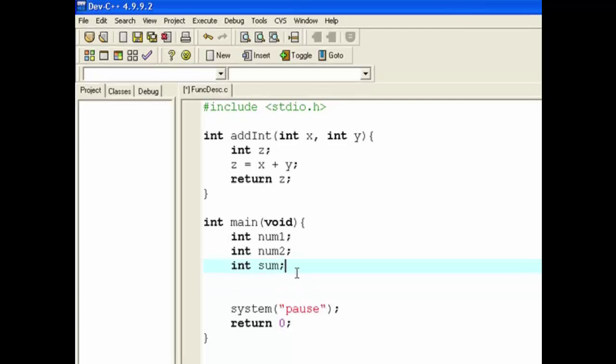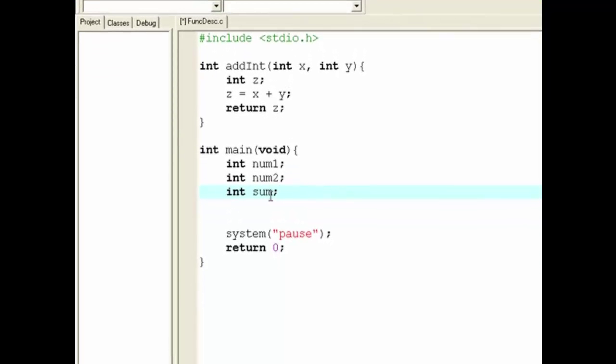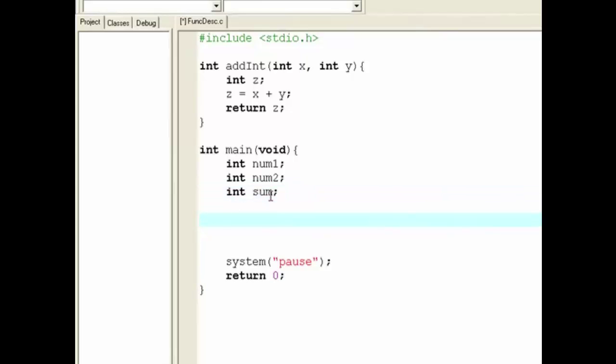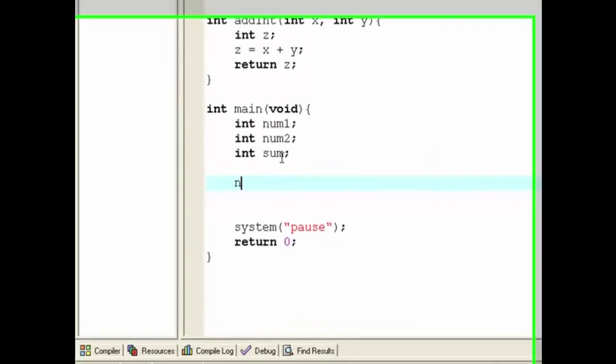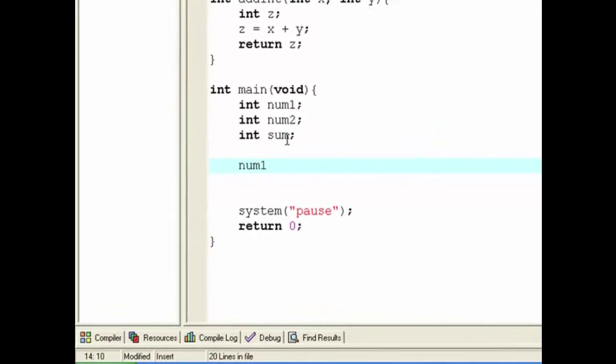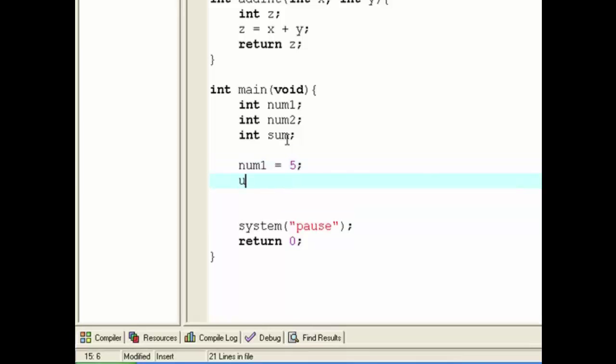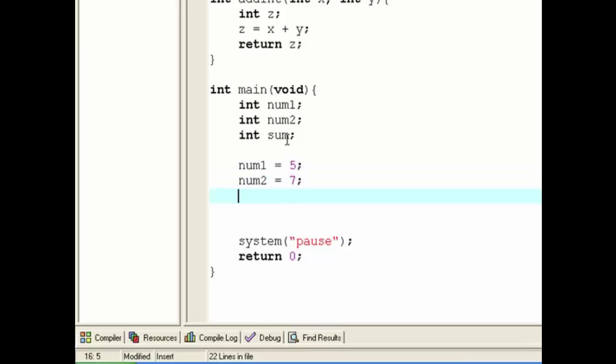Now we'll be coming back to this in a moment and maybe making some small alterations to it, but for the minute what we're going to do is look at calling this. So first of all I'm going to put some values into num1. I'm going to say 5, and num2 I'm going to assign the value 7. Now normally what you do at this stage to get the addition is you say sum is assigned num1 plus num2. Okay, and that's how we normally do it because we don't really need a function.